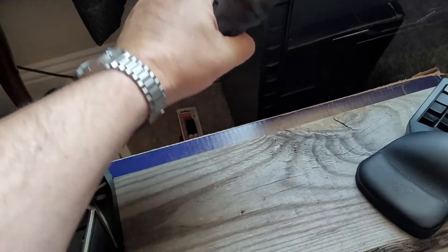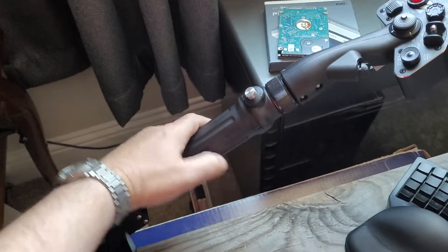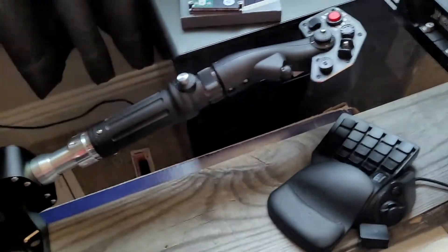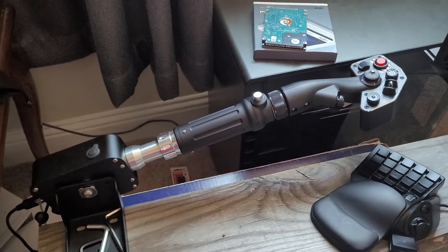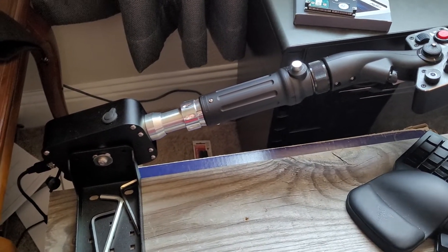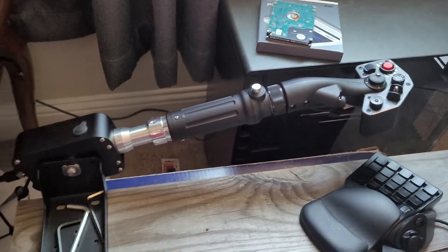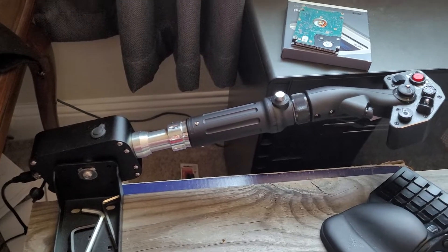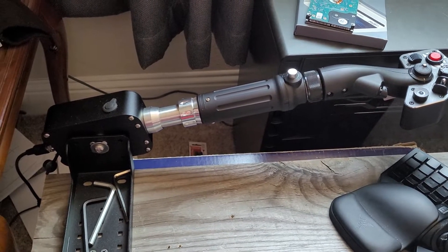It has a throttle on it but I didn't bother using it — I just programmed it for the full range of motion since I didn't really care. Obviously now with the Apache coming out I've been using it on the Apache. I love the construction of it. Price-wise it was about $500, so significantly cheaper than the Komodo — just about half the price. I've been very impressed; everything's worked well with it so far.